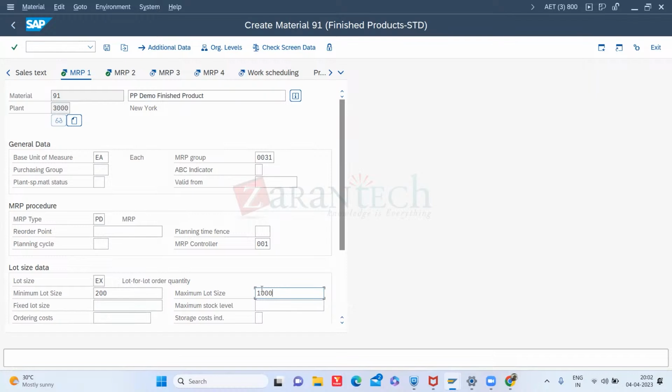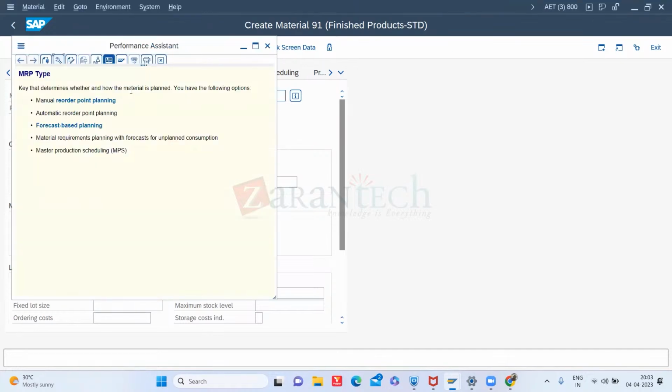Similarly with the maximum stock level, if you're asking the system to replenish only up to the maximum, it looks at the stock. Suppose the maximum stock level is 1000 and the stock is 800, and the requirement is 2000, you order only 200, because the maximum stock level is 1000. So, as I kept on saying, master data plays a very big role in MRP.